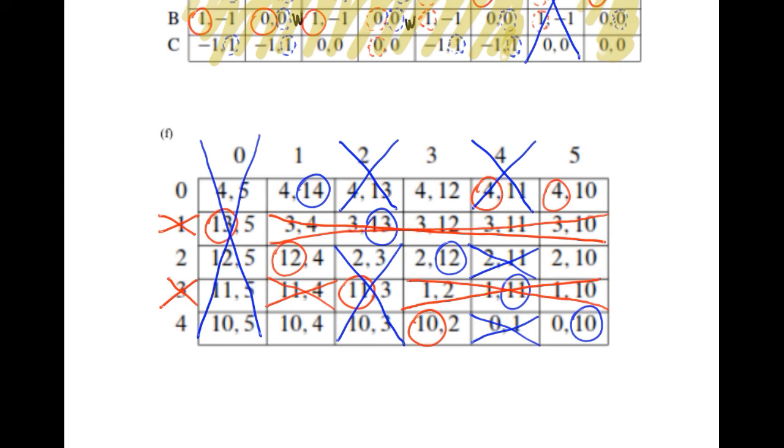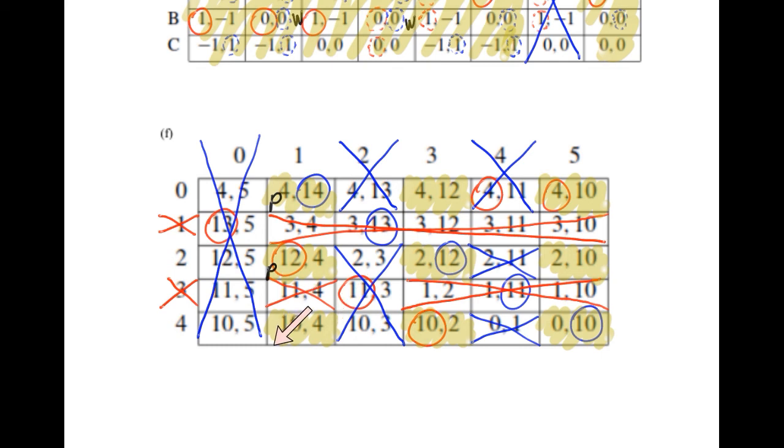So let me highlight what we have remaining. So we've reduced this 5 by 6 matrix to a 3 by 3 matrix. And let's see if there are any Pareto optima in our reduced matrix. 4-14. Any Pareto improvements can be made? I don't think so. You can't beat 4-14. So this must be a Pareto optimum. How about 12-4? 12-4, nope, can't beat 12-4.